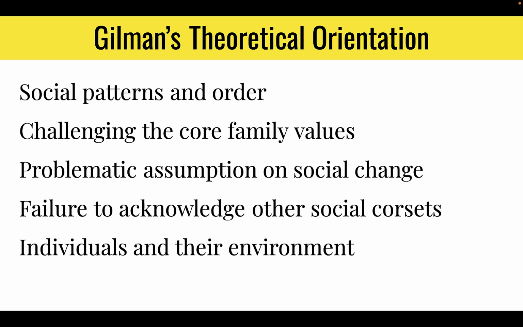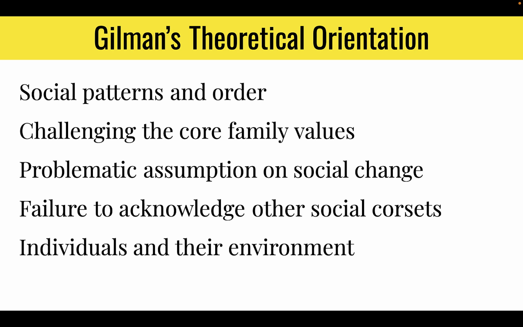She did have some problematic assumptions on social change. She thought it rested entirely at the level of the individual, which is very problematic because social change can also be larger and institutional. She did not recognize that it was not solely individual free will or social advancement that would help people throw off their corsets.